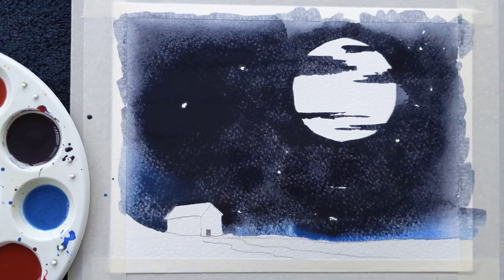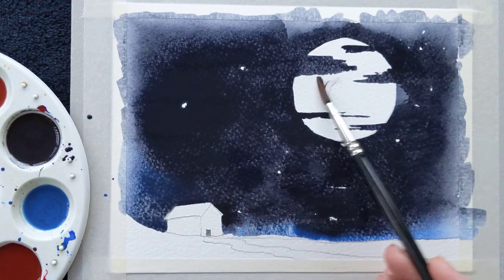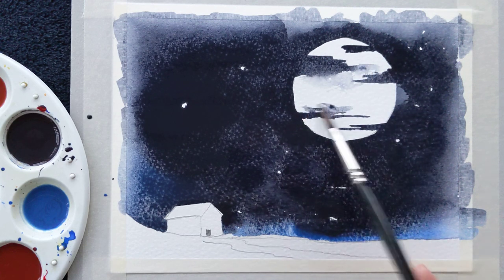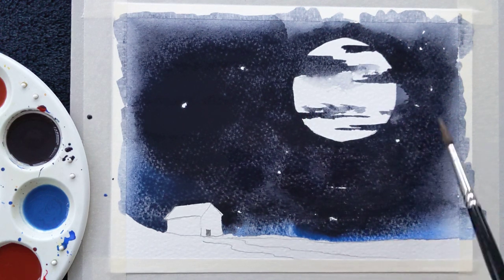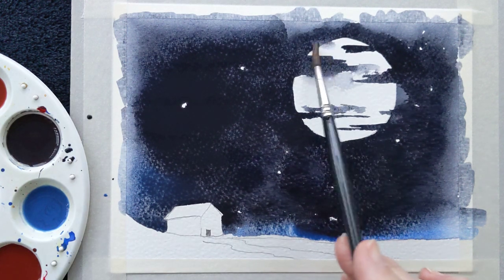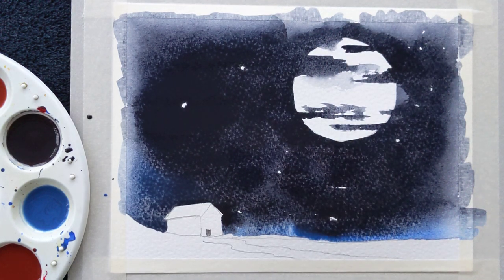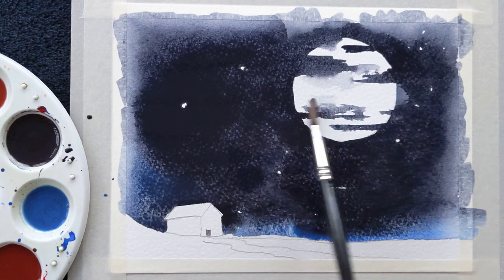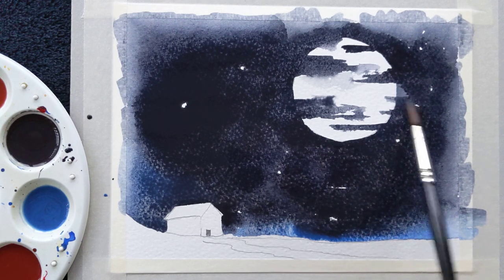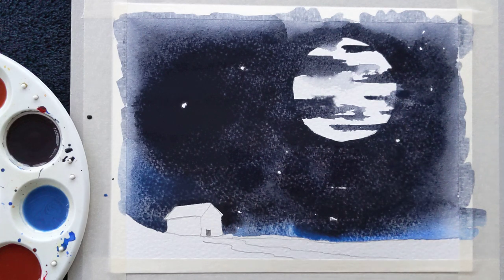Doesn't take too many, and I might even soften a few off with some clean water on my brush. So that's a little bit of water just softening the clouds away a little bit, as the moon is often covered with beautiful cloud. I have to be careful that I don't overdo it. I'm enjoying this, but I don't want to lose the brilliance of the moon.